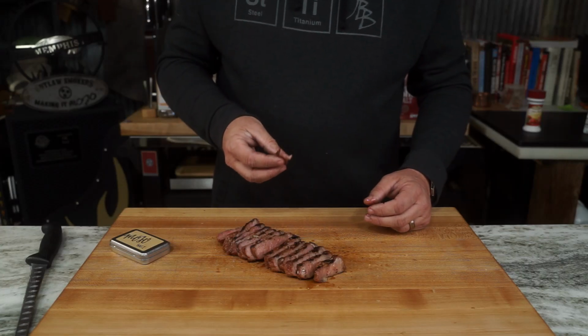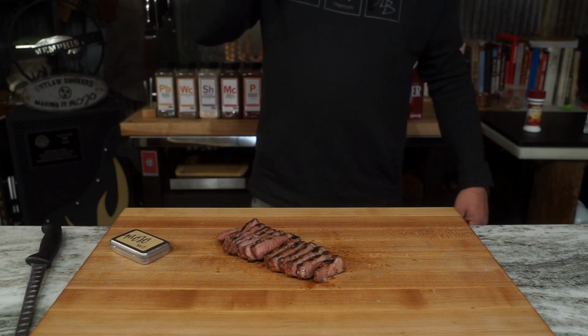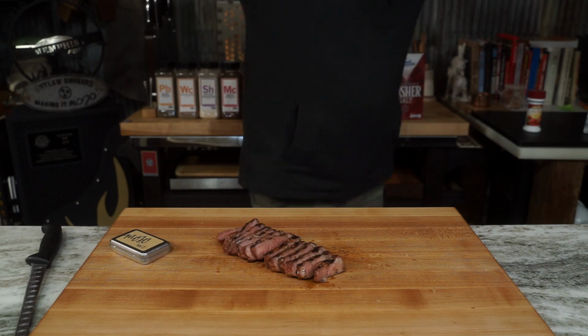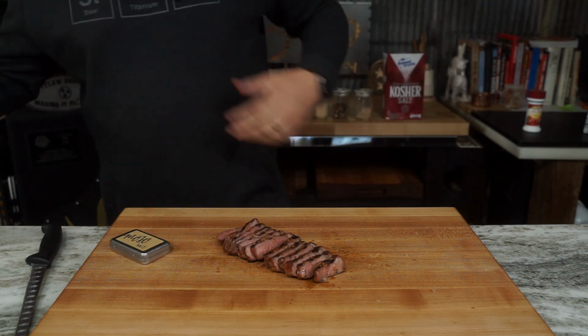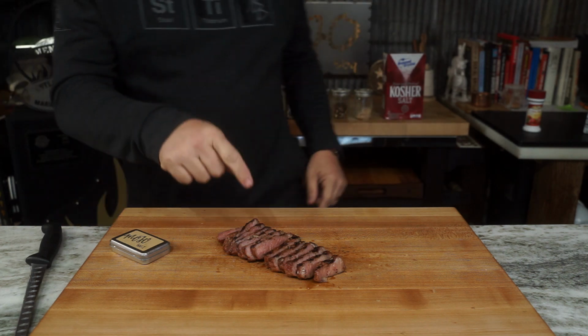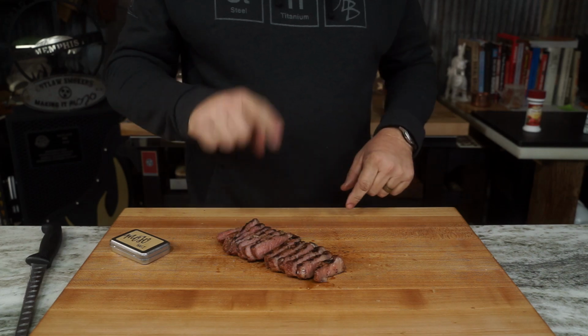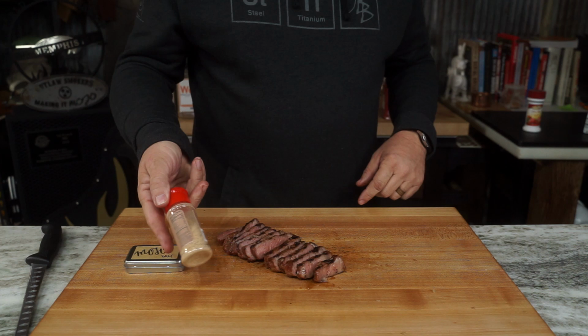Is Mojo going to be happy with his little creation? I think he may be. Let me tell you guys, this is a great rub. I recommend it to anybody, and it's going to be a great starting point for maybe my next release. You never know. Try it. Make you some of this salt. Go ahead and make you some of this rub.